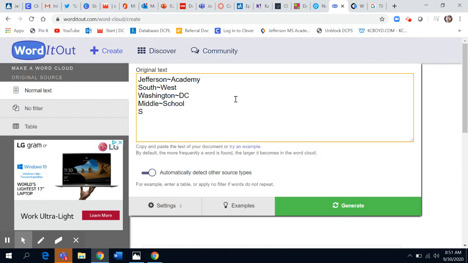This is sixth grade. And then we're going to type in other words. Okay. So we have all our words included in our generator. We're going to click on the green icon in the lower right hand corner that says generate.